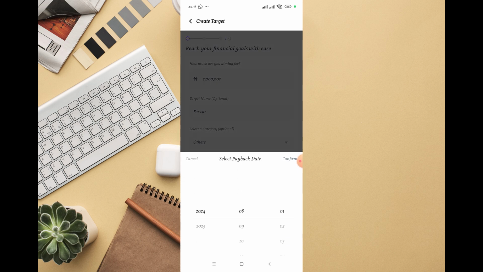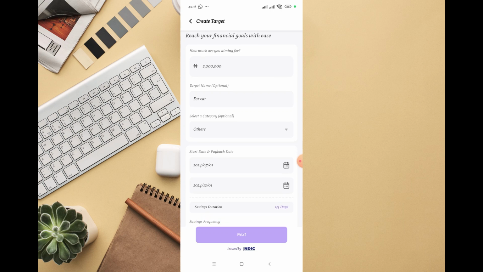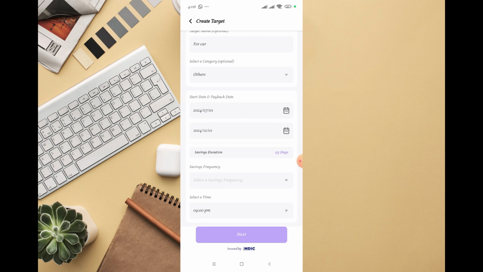Then the payback date, let's say 12/1, for example. If you choose 12/1, then the saving might actually be higher than 400,000. Let's scroll down. We have 153 days to meet up the target.